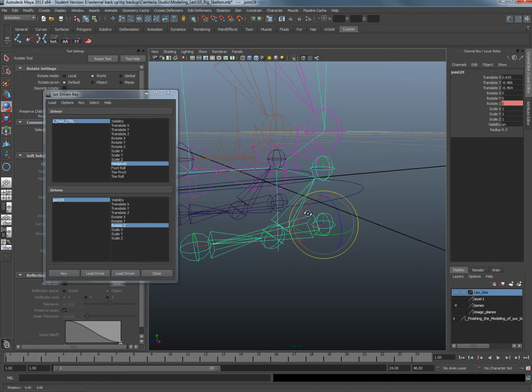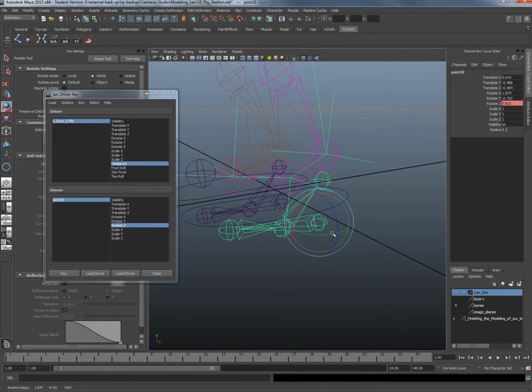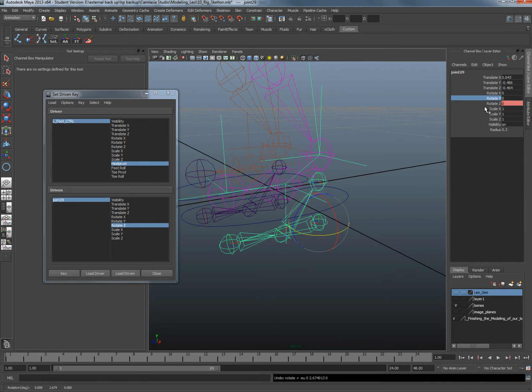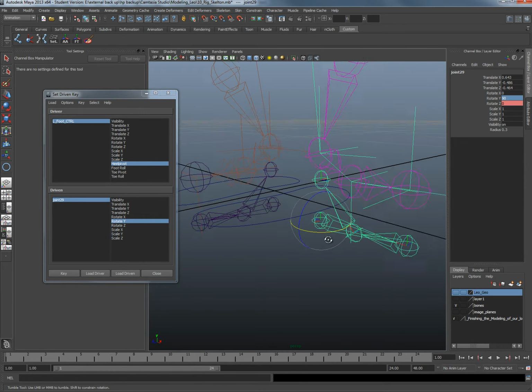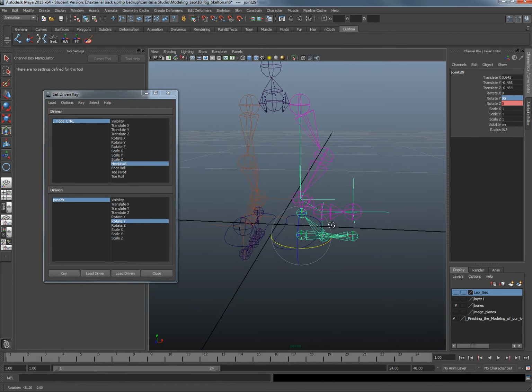At 0, I want it to be in exactly this position. Actually, the heel pivot is really more along the lines of this and not what I was talking about. So I'm going to go ahead and leave Z zeroed out there because it really doesn't matter. What I'm more concerned about is the Y. So at rotate Y, I'm going to key that as well, and that locks it in. So I'm going to type in 90 here. And what you'll notice is that's the extreme for how I want the heel to pivot.